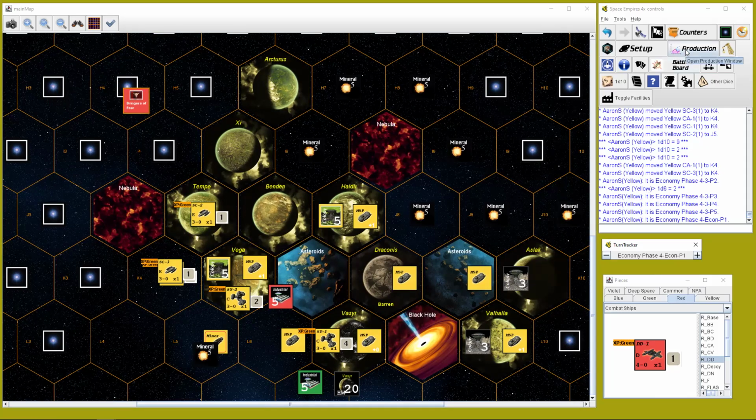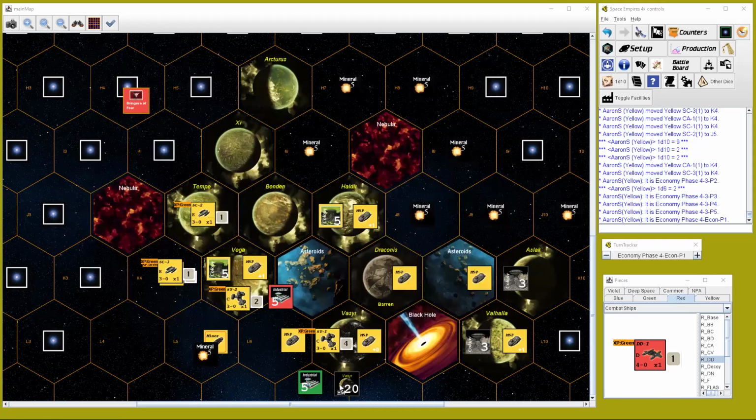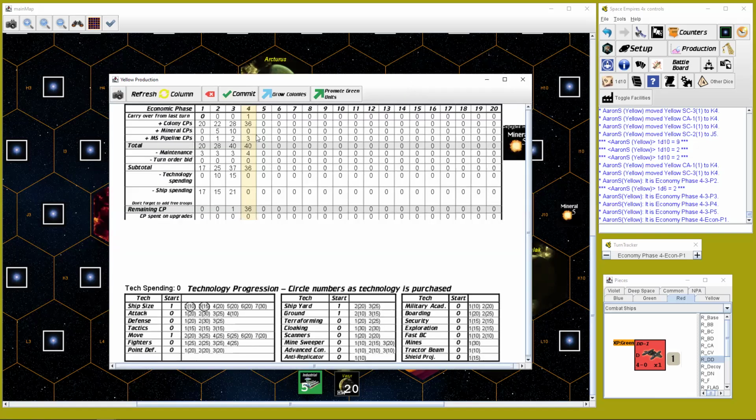So let's bring the production up. There we go. Okay, so I've got 36 production from my colonies. Let's just confirm, make sure the spreadsheet's not making any problems. 20 from my home planet, plus 5 for Vega, plus 5 for Haldir, so that's 30. 3 for Aslak, and 3 for Valhalla. So that's the 36 it mentions. Then 3 for my MS pipelines, 1 for Vega, 1 for Haldir, and 1 for Valhalla. That's my 3. Okay, so it all looks correct, and no minerals were brought through this time, so no mineral CPs. So my production is exactly the same, 40.